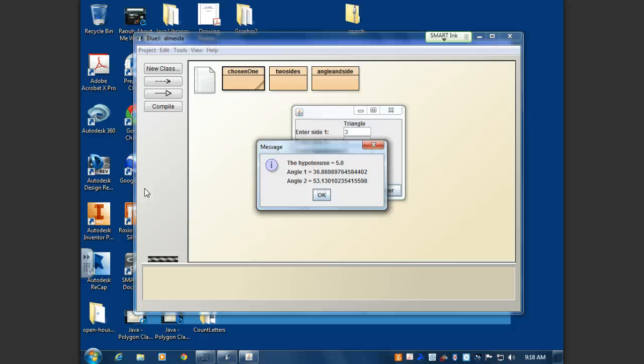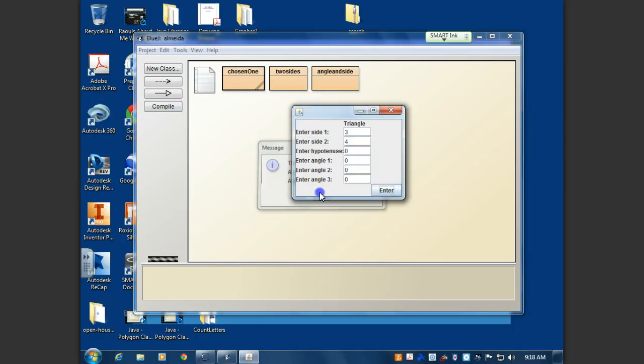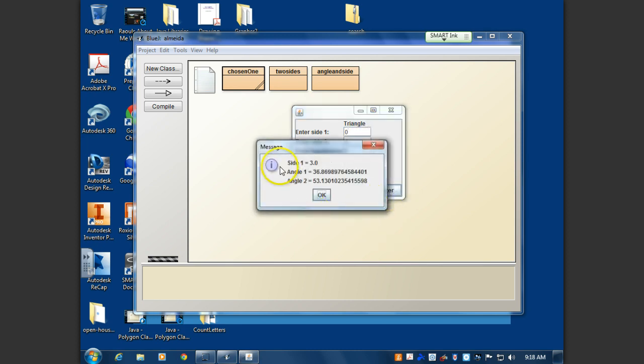Now you can try entering 4, 5 for side 2 and hypotenuse, and 0 for side 1, or any combination of the two. Take out that 4 and put a 5 on the hypotenuse and see what happens. Like this, and then 0. So that's a 4, 5, and it gives you side 1 is 3. And you can do the same if you have side 1 and the hypotenuse, it'll know to give you side 2, and it'll give you the number. It works for any triangle. 3, 4, 5 is just an easy one to see.